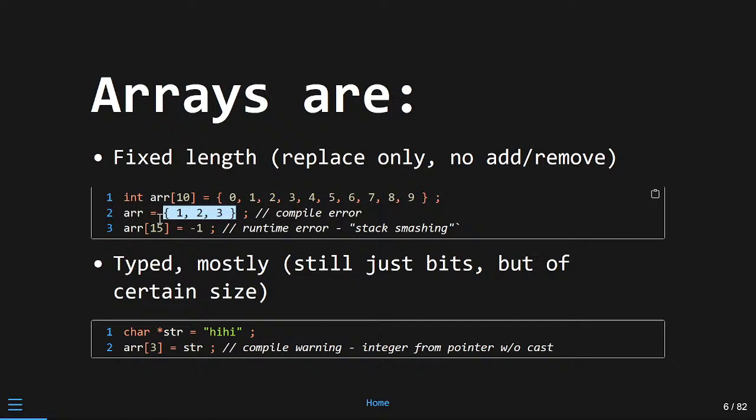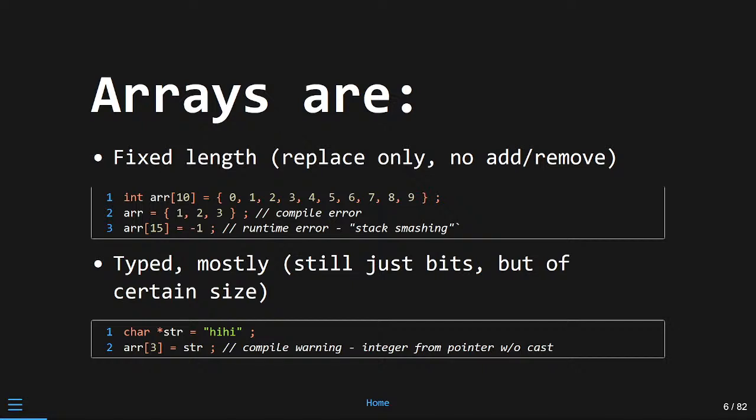This is an incomplete sentence in C, and so we cannot write it, and you can verify this. Now, the next line is a complete sentence in C. We are completely allowed to request the 15th element of a 10-element array. Nothing is stopping us. Arrays do not maintain their own length.